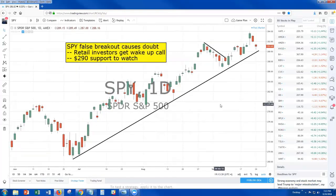All I'm saying is if you want to be a trader who's on top of it, know your momentum, which is cash flow, know your order flow, which is institutional activity, know the significant levels you need to trade around, know the trade management before you put the trade on, which we're going to get into how that applies on the daily charts right now. And then be careful. If the market starts to roll over and we break this 290 support here, which you can kind of see, I think we got just above it today, 290.37. So we came within 37 cents of that and actually closed in the upper end of the range. That's going to be the line in the sand where maybe you lighten up a little bit, maybe you put a stop loss in. Again, I'm not telling anybody what to do.